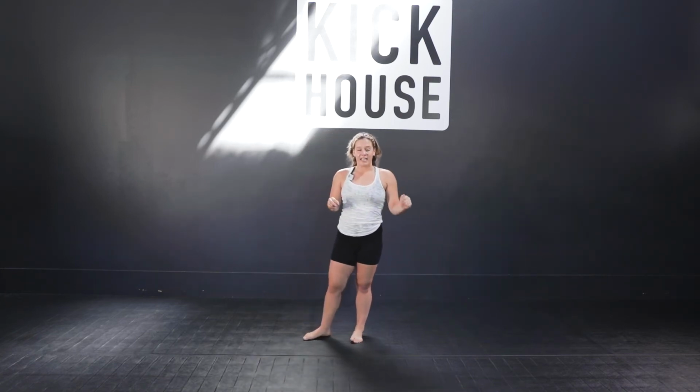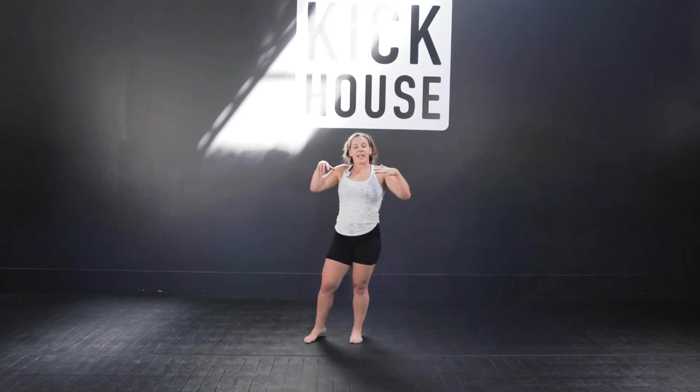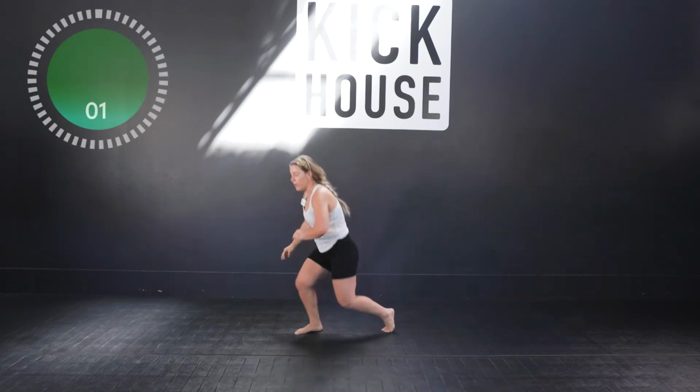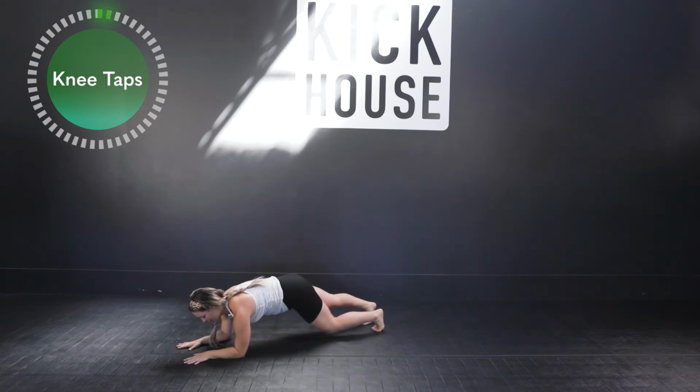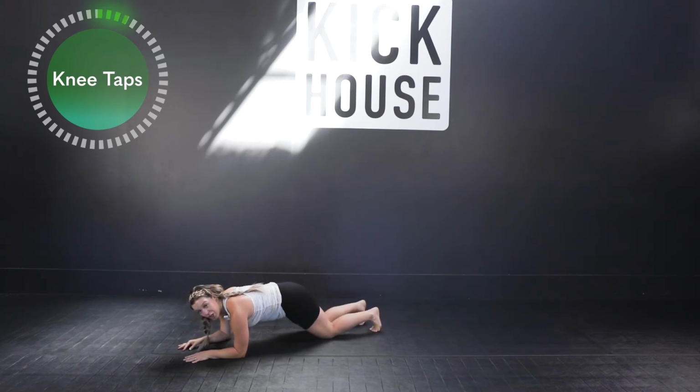You've got less than 10 seconds here. Take an inhale. Take an exhale. Forearm plank. Ready, set, let's go. From here, singles or doubles or no hands.